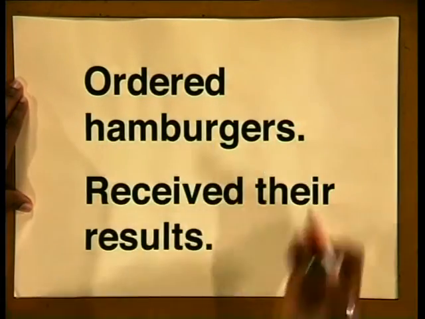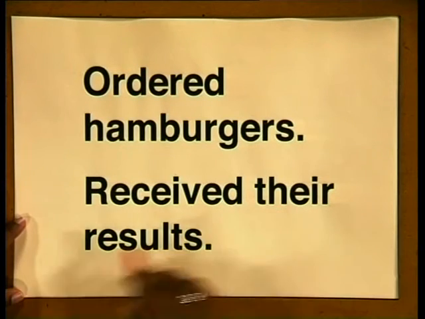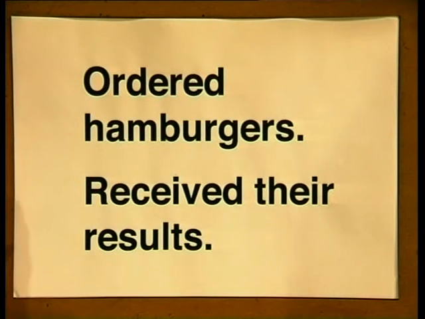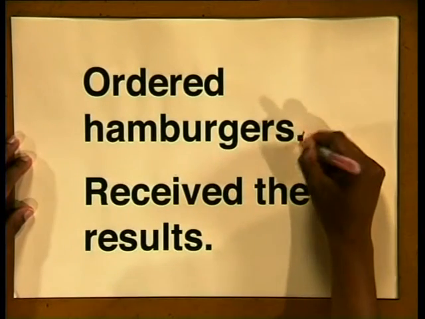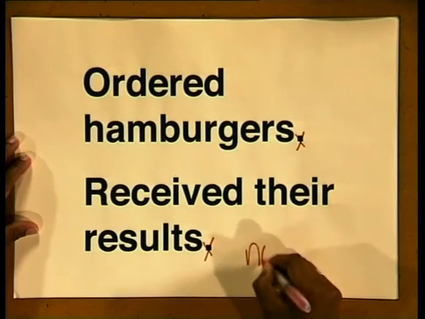So when you use the passive voice, you don't have to say who performed the action. The sentence still makes sense when this information is excluded. Now, if you had to rearrange these sentences into the active voice and, for example, say, ordered hamburgers and received their results, you would find that these sentences are not complete because they have no subject.